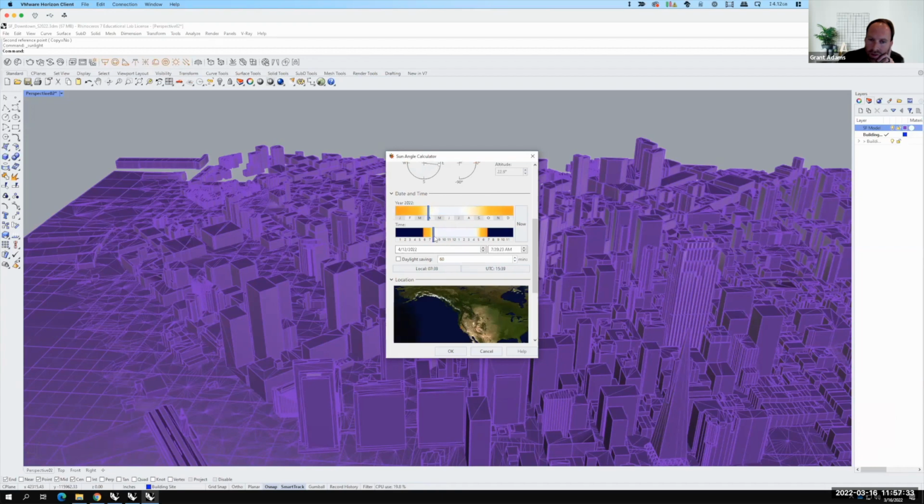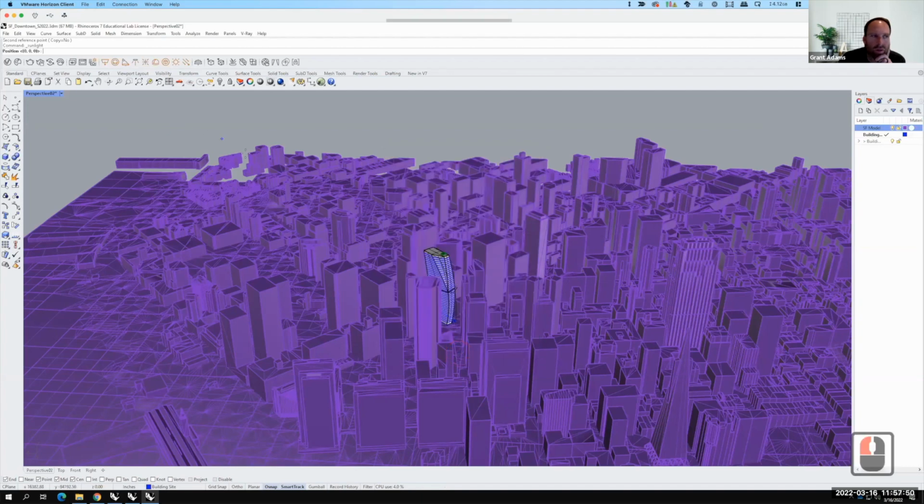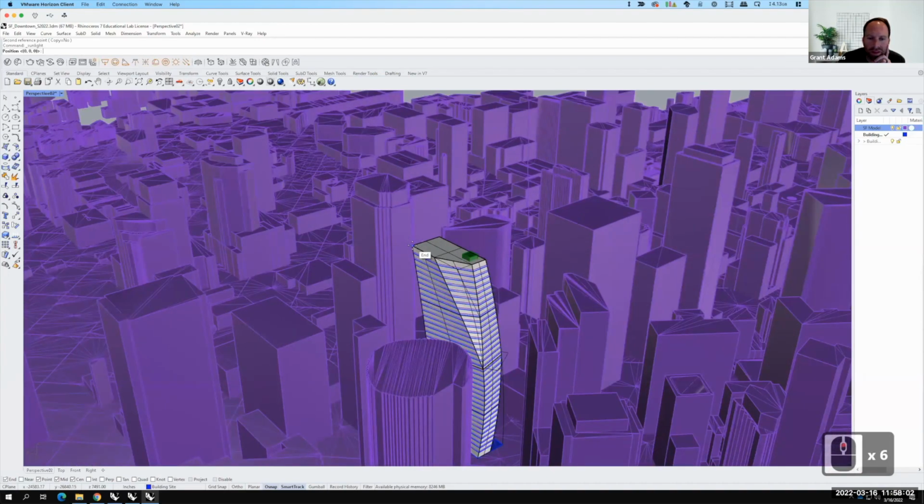So let's move it to a little bit earlier in the morning. Notice we also have the ability to turn on daylight savings time. Well, we're in daylight savings time, so I should probably turn it on. So once I have that, I can go ahead and say, okay. And this is where people make a mistake, is that they don't actually insert the sun into the scene. So you have to push enter one more time, and that'll show up at 0, 0. Or sometimes it's easiest just to snap it to a known place on your building. So I'll snap it right there on the corner of my building, and there's my sun.